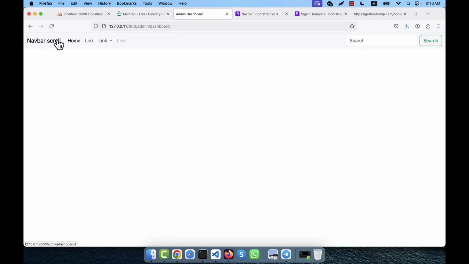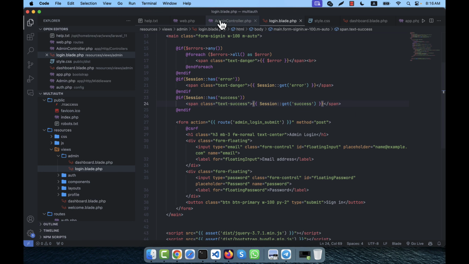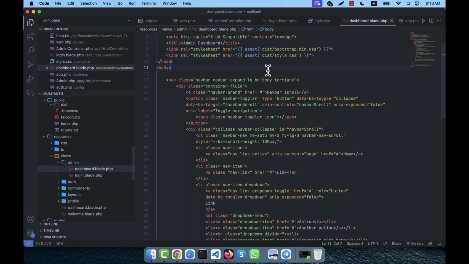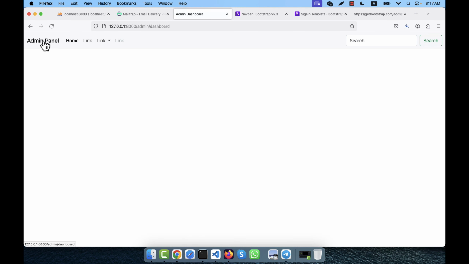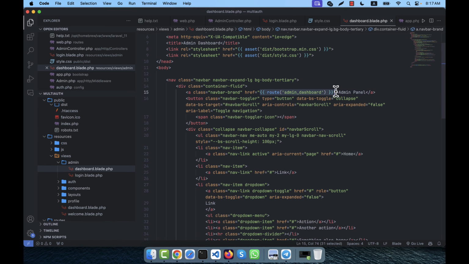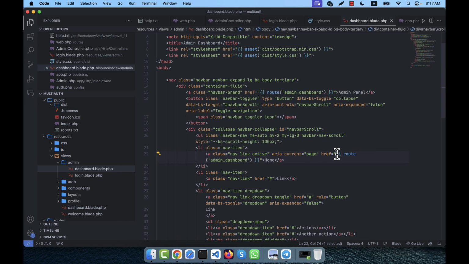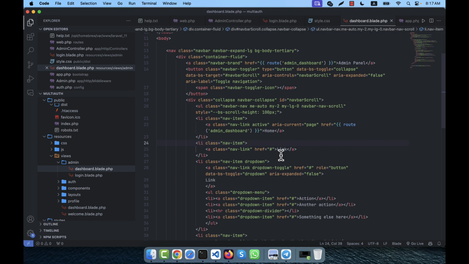You see, but there is no logout link. So here I am going to change something now in the dashboard coding, that means not the navbar scroll, I am going to give admin panel. Okay, and here it will come to the admin dashboard, so the route will be admin dashboard. If I refresh, admin panel, click here, in the same page it will happen. Home will be the same link as the admin dashboard. And there is a change profile option.